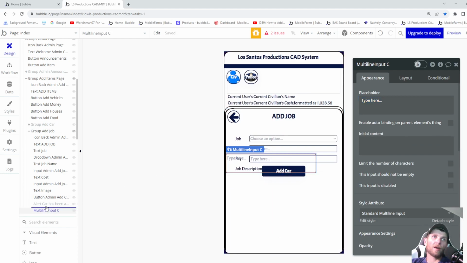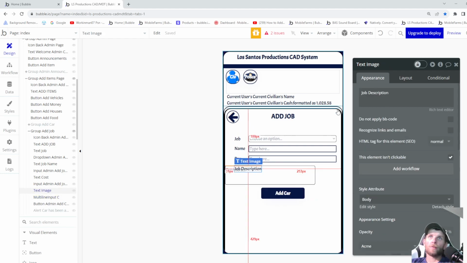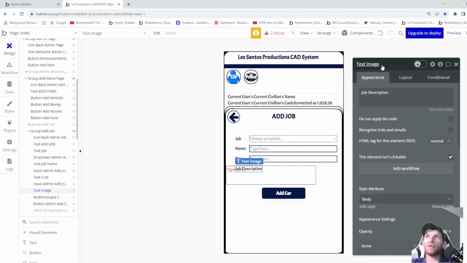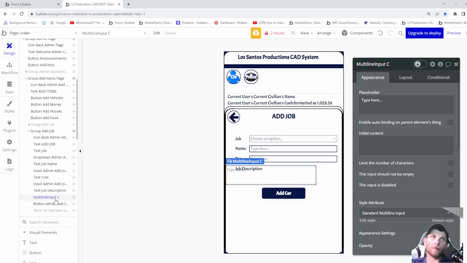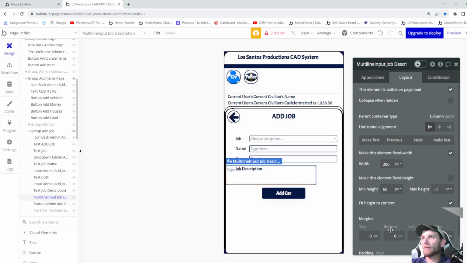We're going to move that above our alert and our button to, we're going to change the name of text image because that's what this was, to job description. Now we will click back on our multi-line input and we will change it to job description. We will put it in place.